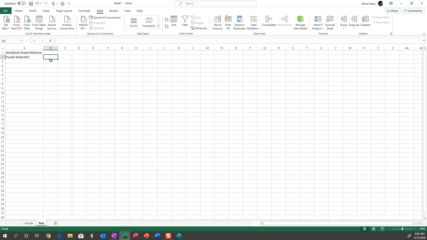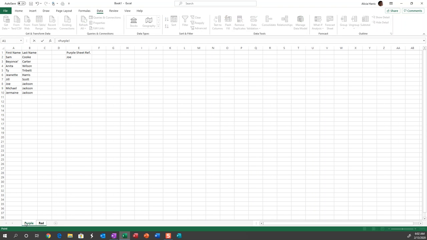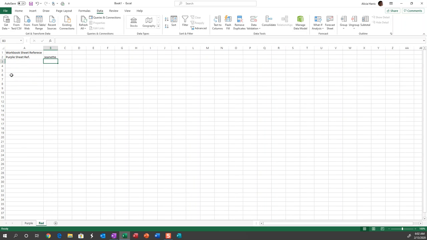So I'm going to type in equals and then I'm going to click on purple and I'm going to click on the cell I want to reference and it will come back. Now notice how the information is placed in the formula bar regarding that cell.